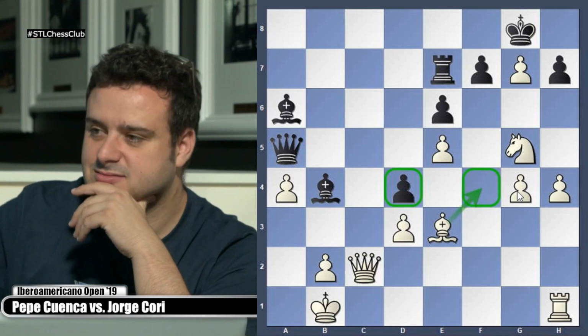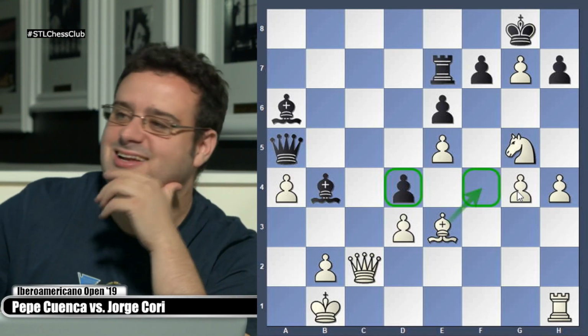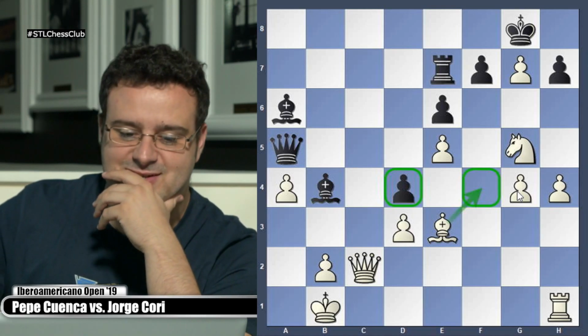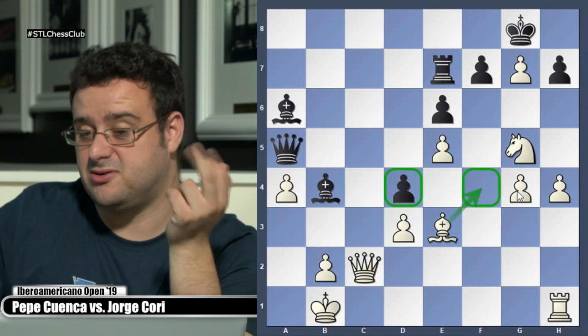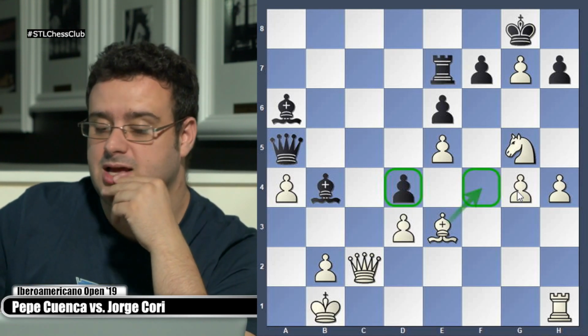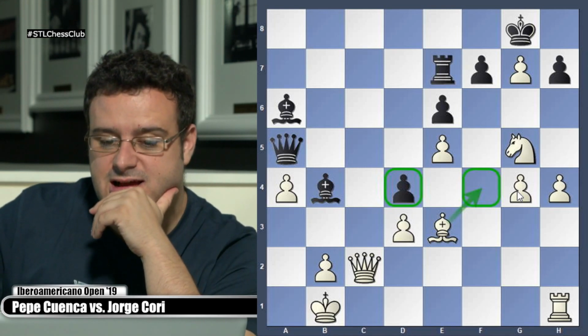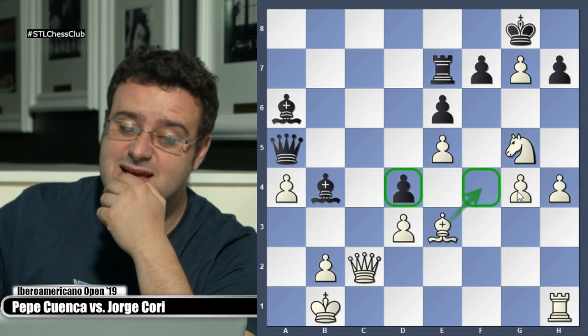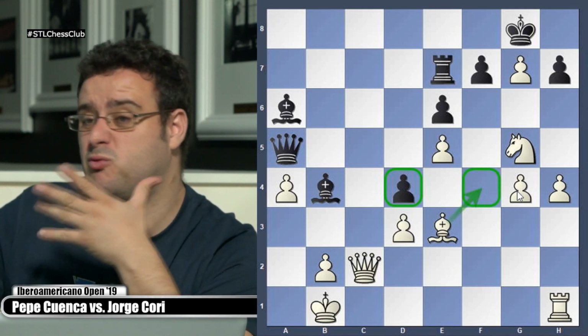Queen c8? No, right? Good combination for the opponent. Let's not blunder our queens. So, no bishop d4, no bishop f4, no queen c8. Can we just ignore the threat of d takes e3? I don't know. Can we improve knight h7? I think I can just take now your knight, right? There's no queen f6 now.